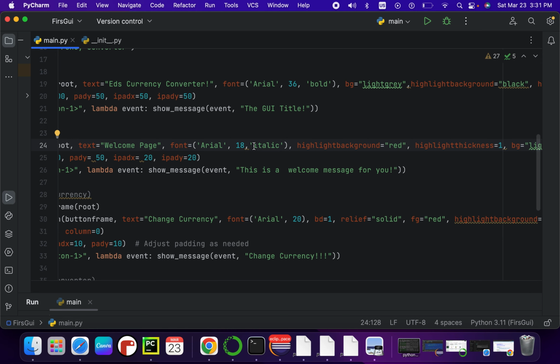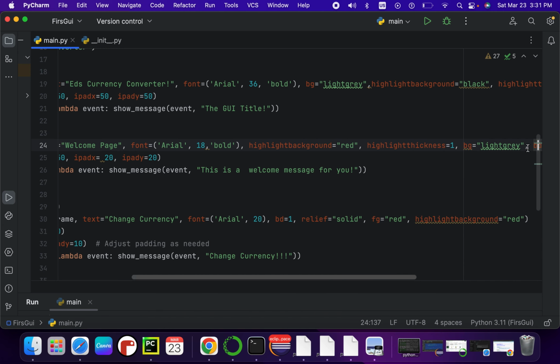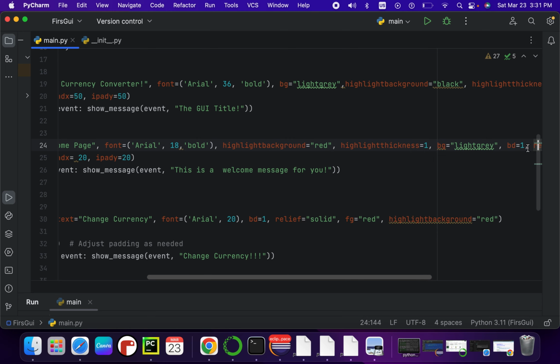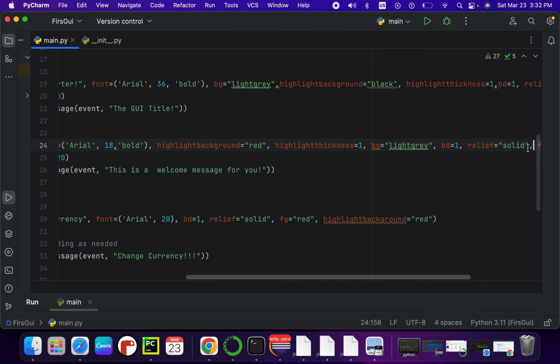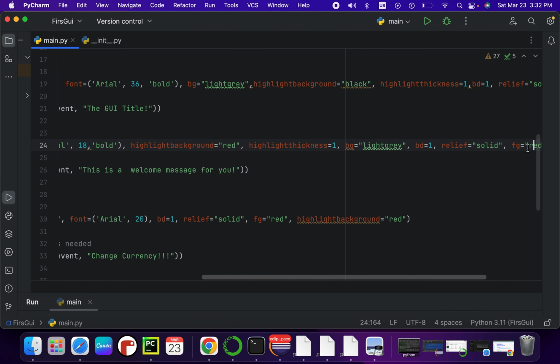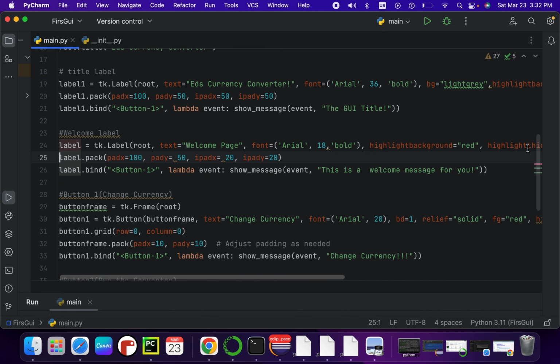Maybe bold is okay. Bold, the highlight background red and highlight thickness should be 1, it's okay. And the background color should be light gray. And also border should be 1. So the relief type of that should be solid. And also the foreground should be red.